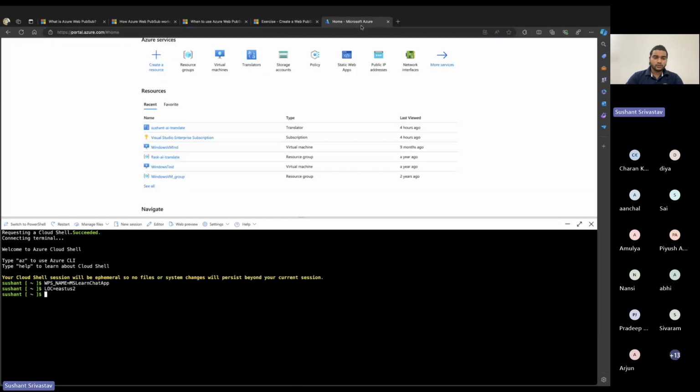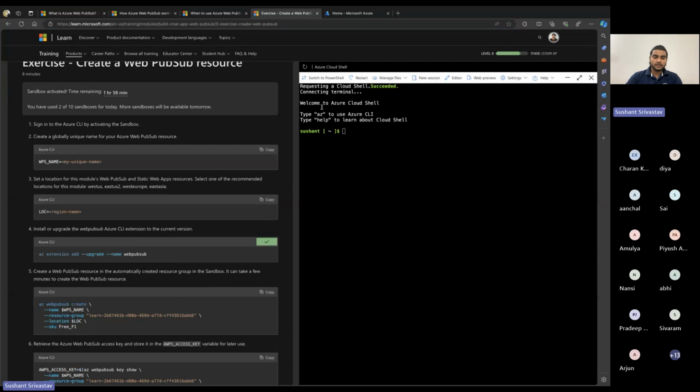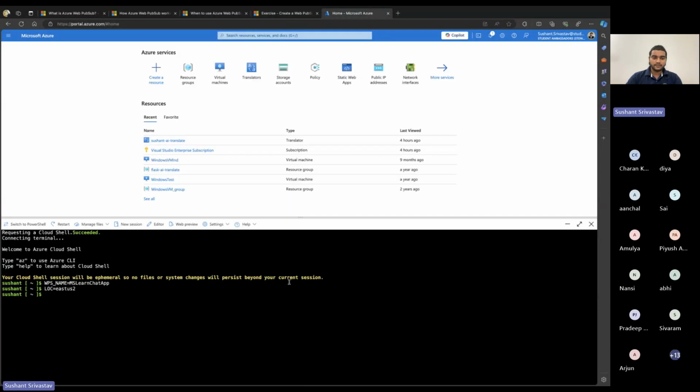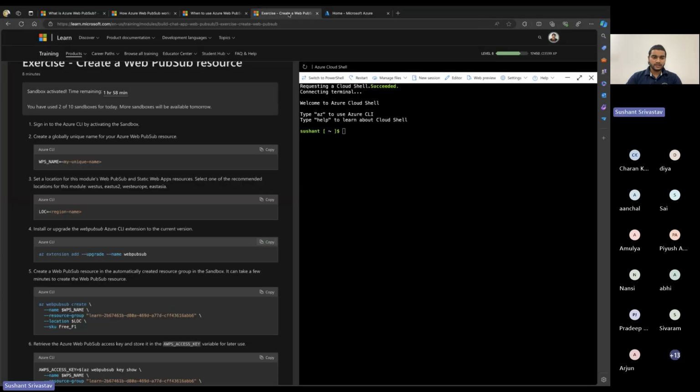This is just storing in two variables, that is WPS name and then LOC. Then we need a Web PubSub service that we will be installing, so let me just add that extension here. This just creates this instance for our Cloud Shell to be used. So this is done as well.